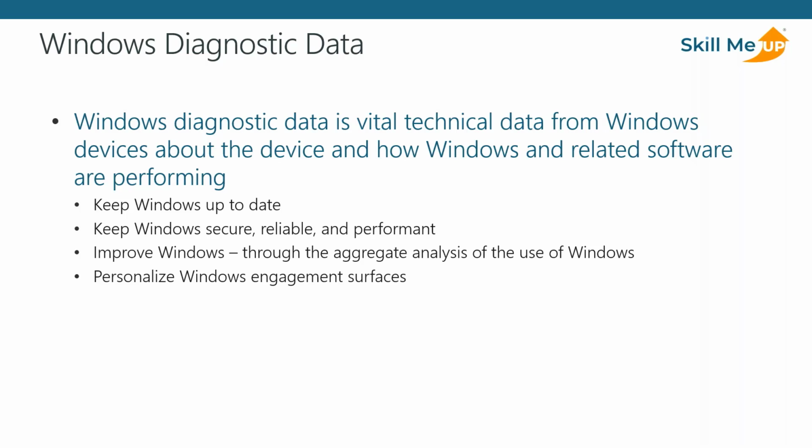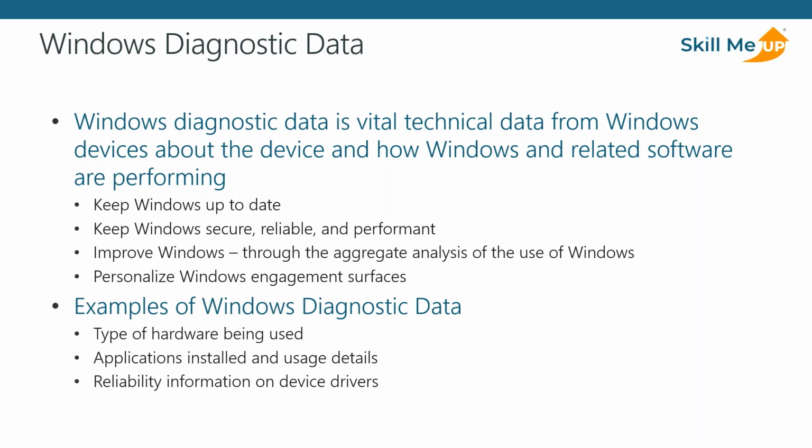The Windows diagnostic data is vital technical data from Windows devices. So if you are adding Windows 10 devices using Autopilot into Azure AD, for example, this will help in keeping Windows up to date, keep Windows secure and reliable, help Microsoft to improve Windows, and then, of course, allow personalized Windows engagement services if needed. Some examples of the data would be the hardware being used, applications installed, usage details, and then reliability information on things such as device drivers.